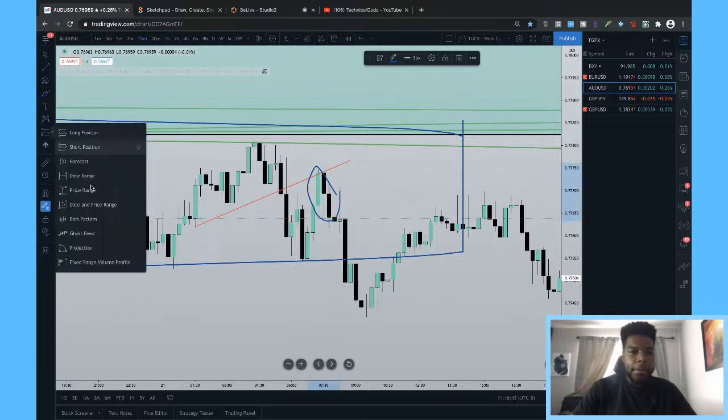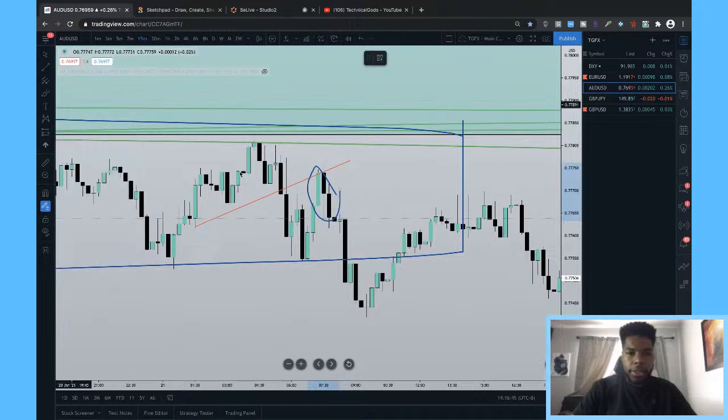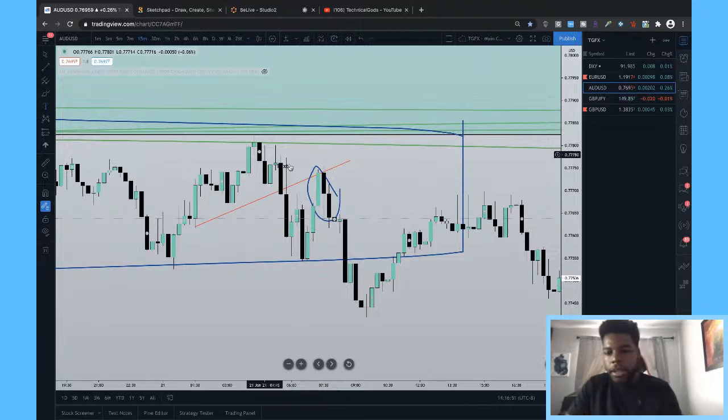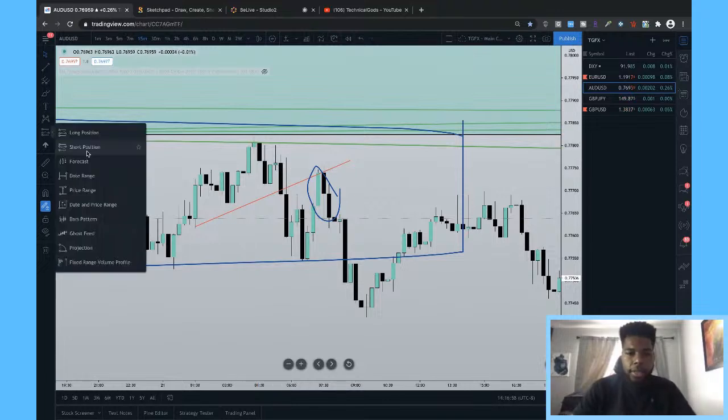Now, once again, I prefer to enter off the lower time frames because you're getting in way up here. You know what I mean? Now you don't have to worry about drawdown, or about a huge stop loss. You're already in profit when all these other people are going into a trade.